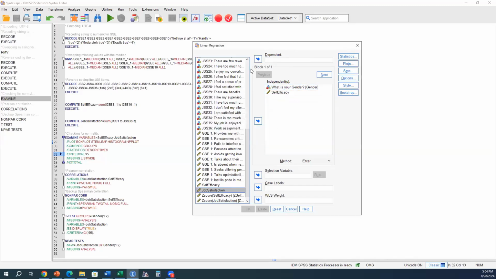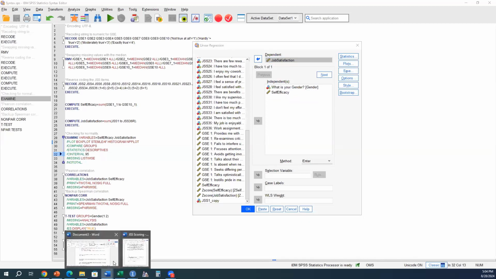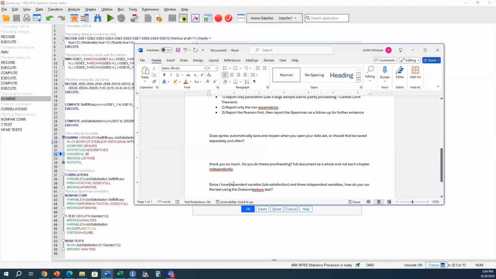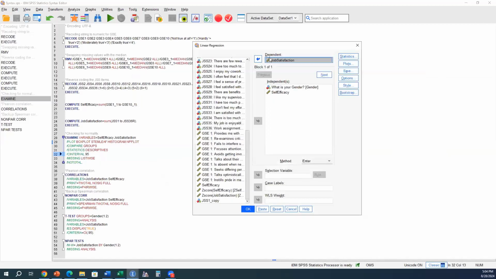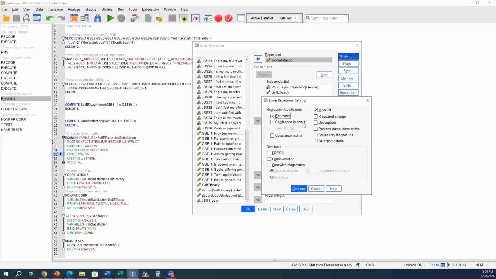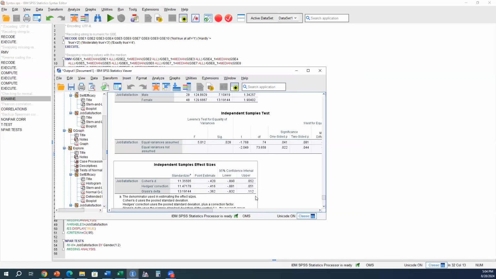Okay, so you said job satisfaction is the dependent and you have 3 independents. So you'll have job satisfaction up here and then your 3 independents here. Then you go to Statistics and Durbin-Watson is right here. So you'll click Continue and OK.